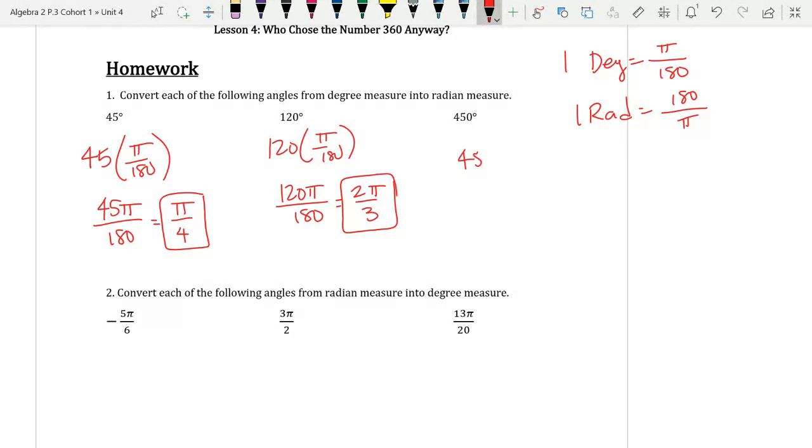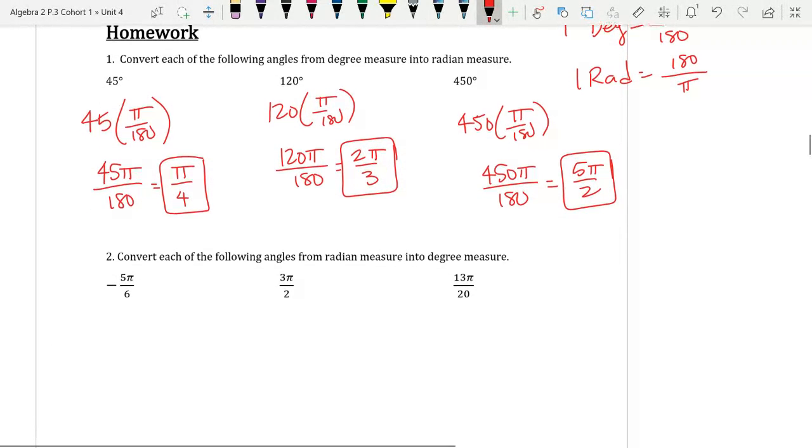450, so we're going to do 450 times pi over 180. So again, we're going to get 450 pi divided by 180, and we can go through and reduce that. The value that's common there is 90. So that's going to become 5 pi over 2. If you're not good with reducing fractions, just type the fraction in your calculator without the pi. If you do 450 divided by 180 in your calculator, it's going to tell you 2.5. Hit math, enter, enter, and it tells you 5 over 2. So it reduces the fraction for you.